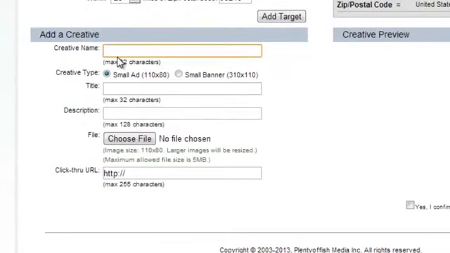And before we upload one, to start off, we'll need to give it a creative name so that we can track it down the road. So I'm going to name this creative the same name as my campaign, but throw in a -1 in there. And for future ads that I add to this campaign, I'll put in a -2, a -3, a -4, and so on. That way I can easily locate them. Below that, we have creative type. So click on the size of the ad that you'd like to run, making sure that you have an ad saved on your computer with the right size requirements.